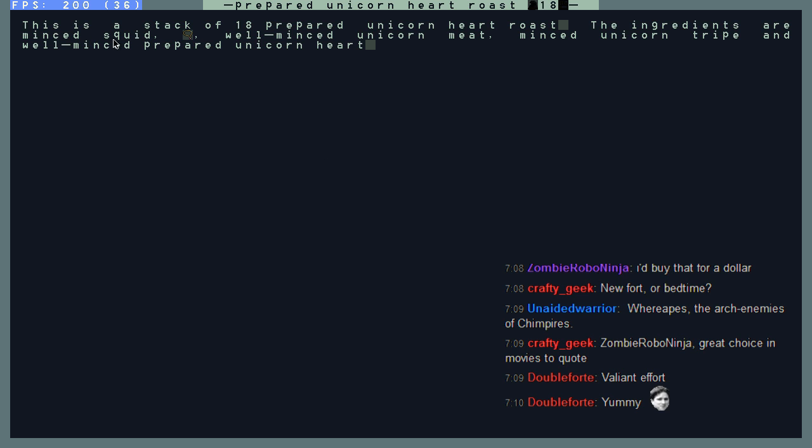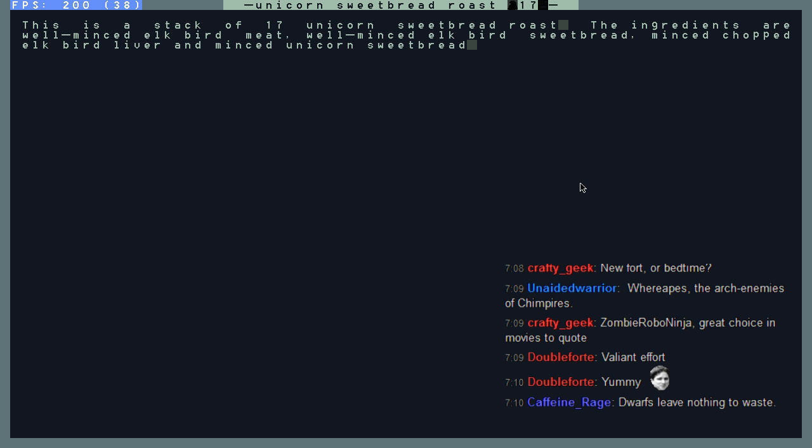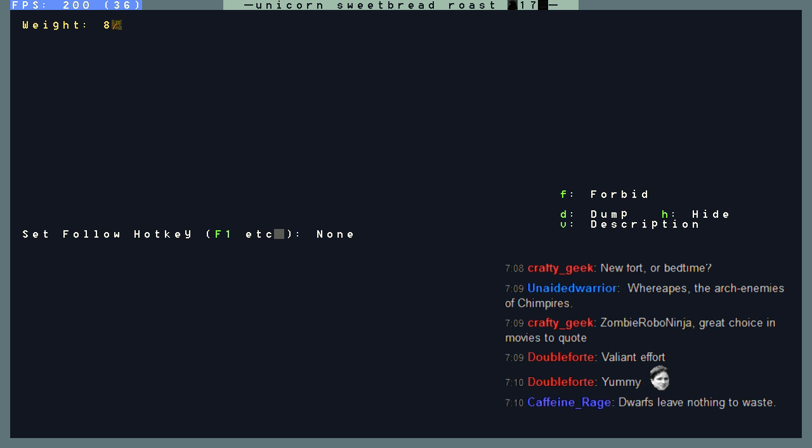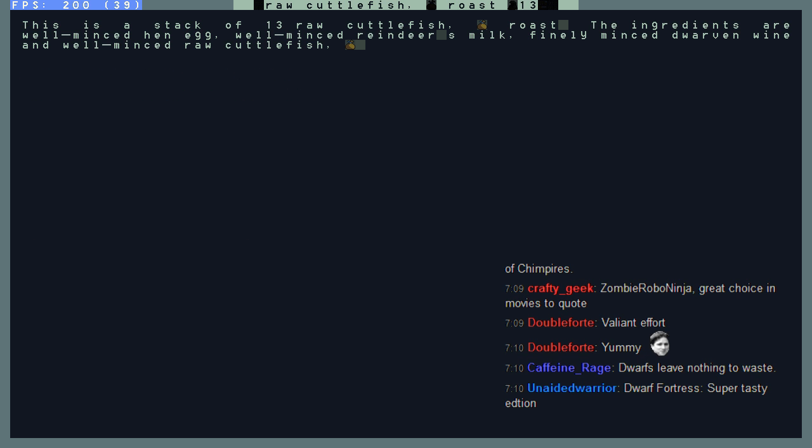Minced squid? I guess the fishes are also working. Squid, unicorn meat, unicorn tripe, and unicorn heart. And unicorn sweetbread roast, made of elk bird meat, elk bird sweetbread, chopped elk bird liver, and unicorn sweetbread. Rock cuttlefish roast, made out of hen egg, reindeer milk. Hey, shouldn't have used hen eggs, because those are still in the stockpile. Let's check it out in a second. So it's made out of hen egg, reindeer milk, dwarven wine, and raw cuttlefish.